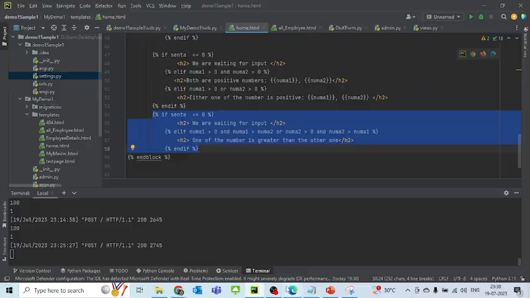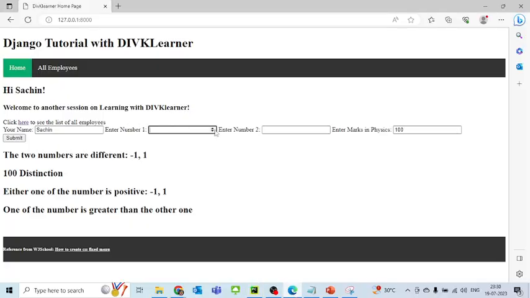Now this has been saved. So I come here and I see that my num1 and num2 are empty, whereas the other ones have values. I can update them if I want to. But what I need to do is put in numbers, which are 12 and 13. When I submit it, the last one says one of the numbers is greater than the other one.